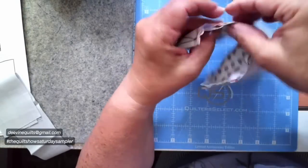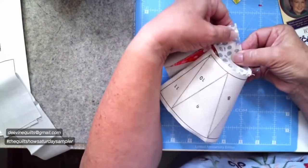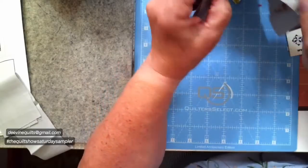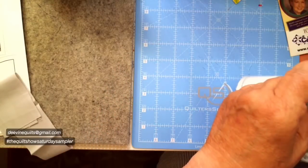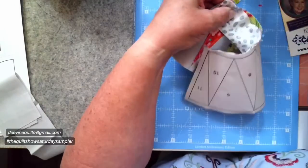And so now I can manipulate and move this fabric as I sew it, as it goes in through all of this paper. So let's go to the machine and see how I do today with leaving the paper in as opposed to removing that quarter inch.